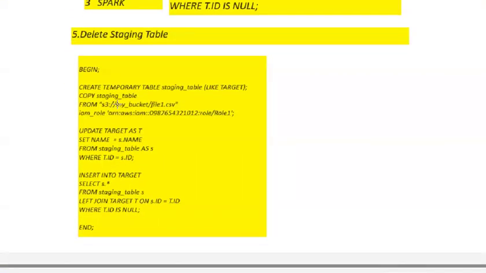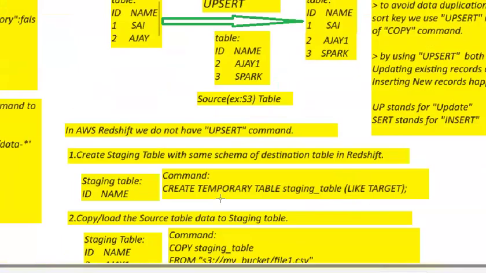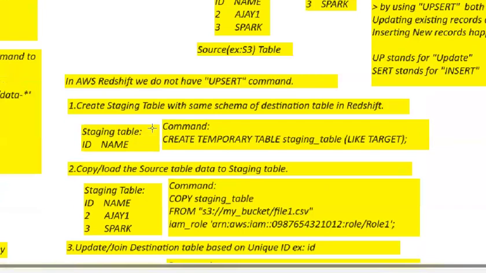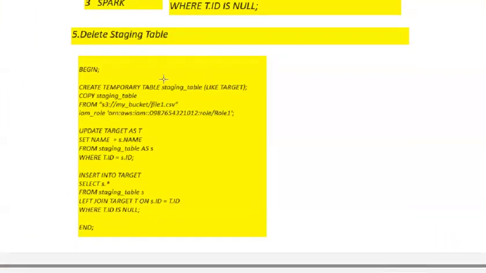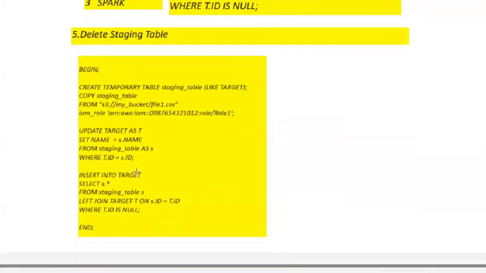So now, in order to perform this whole upsert process, I just run this once and commit it, then my upsert process will work. That's it. In this way, you can perform your upsert process on your Redshift by using this whole code. Here I have just written a begin and end, and in between that, I have written the code that I have explained now. All the individual queries I have written combined and provided here.